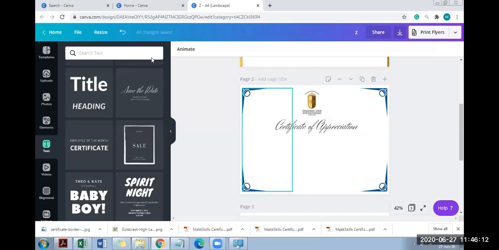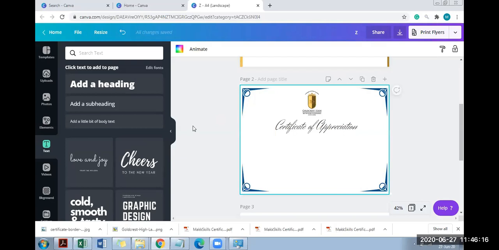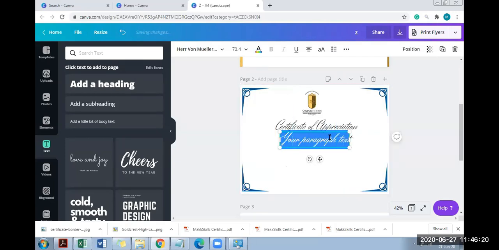And then I want to add some other text. So what I'm going to do is there's a shortcut to adding text. I can just click on T and my text option comes in. Just because I've used another kind of font right now, it's giving me back that font, but I don't need it. This is to certify and so on and so forth, right?